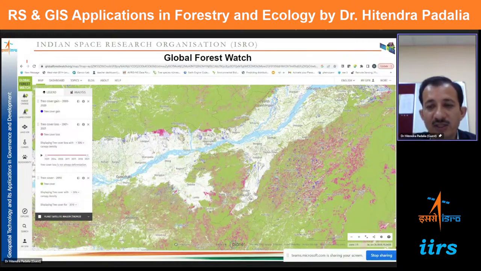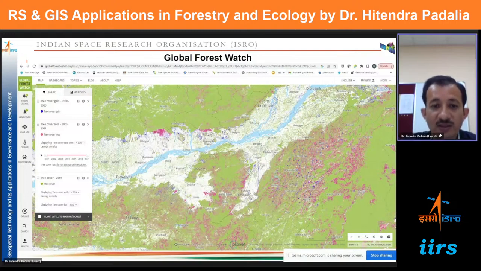And every year this type of data becomes available, and this helps a lot in understanding what is happening globally with respect to forests, and how forests are getting impacted by socio-economic activity in a particular country, or by the demand for forest timber and other things which are leading to deforestation in one country. So all these scientific questions can be addressed when you have such a database for the entire globe, and really understand how to take decisions.